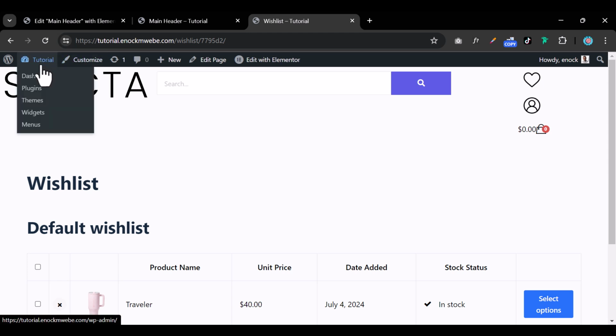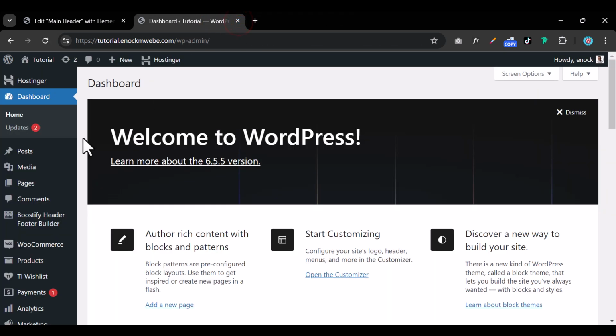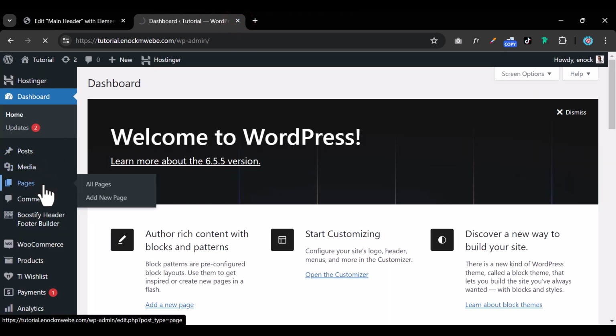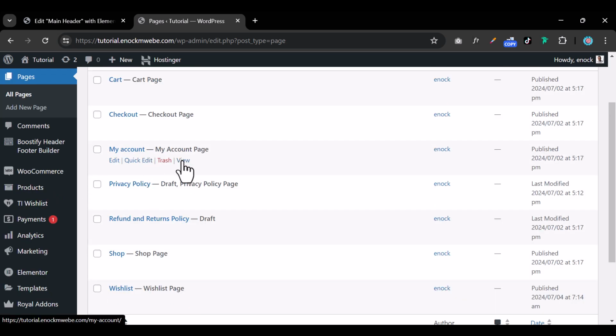So now we need to go back to the dashboard, and I think I'll close this for now, and we go under pages and we go to the my account page, this right here. Click on view, so you can copy the link address or you can view the page.